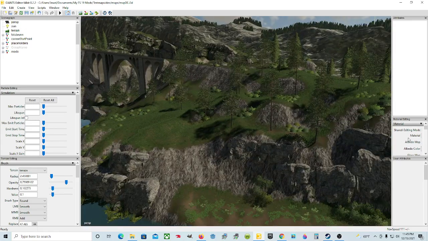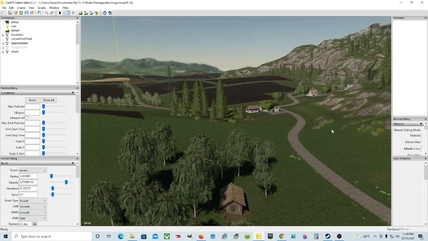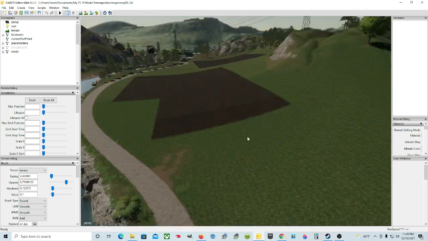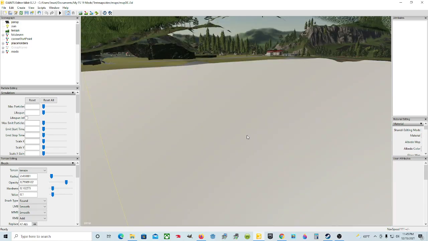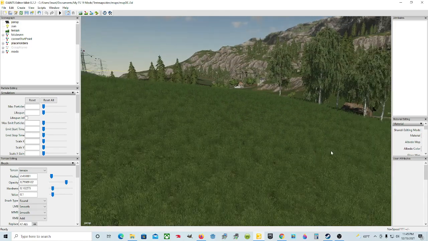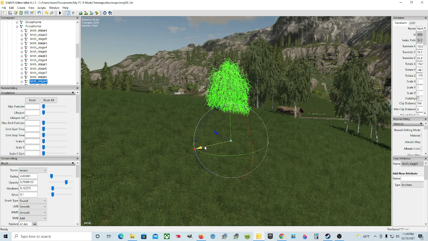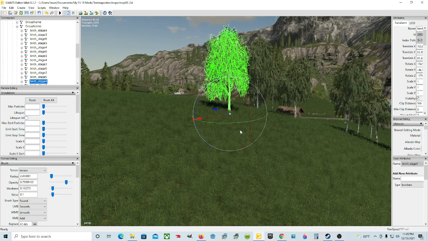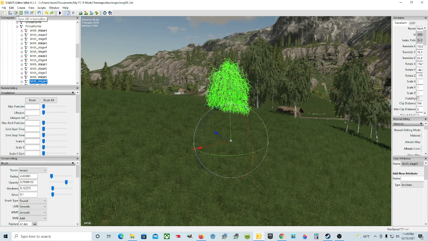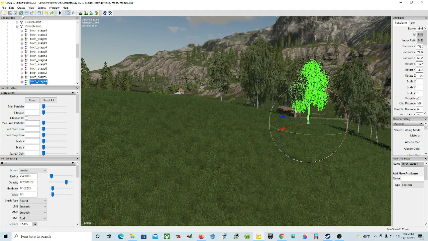So anyway, see all this stuff you've got? You have an option to edit this map just like it is. Say you wanted some trees, more trees. You can do tree stuff. I'm not going to show you all those right now, I'm going to show you later. But basically, you can move a tree, and there are different things you can do. If you didn't like that, you can click undo and put it back. You have to do it more than once because you've got to get it back.